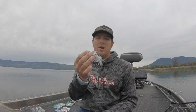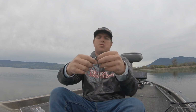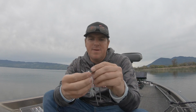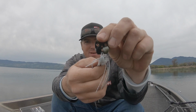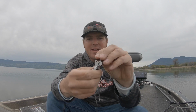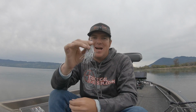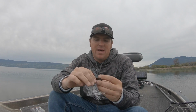But I'm not a fan of the original Chatterbait. I'm just not. So I'm going to run you through a handful of baits that I really like for this technique. And then there is one other brand, and in fact, we'll just start there. The Picasso, the shock blade, they came out with a little bit different way of making a connection. I don't know if they came out with that last year or the year before, but it's been out for a little bit. But that different way of making a connection does work. That's the only other one besides the Z-Man product that I'll fish with.